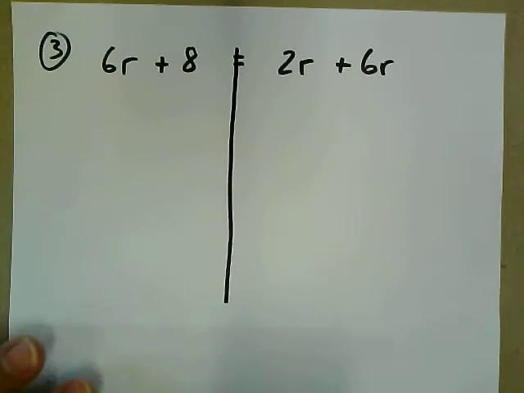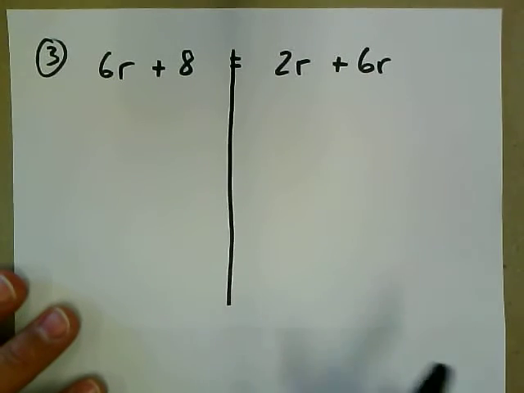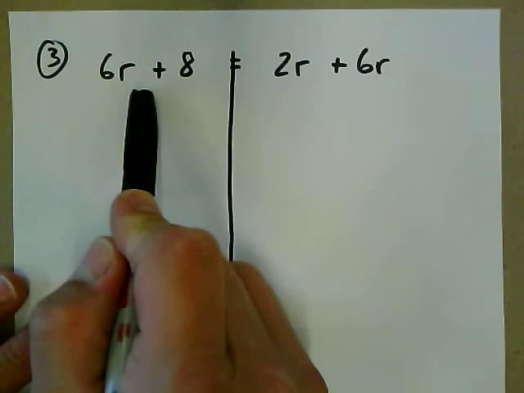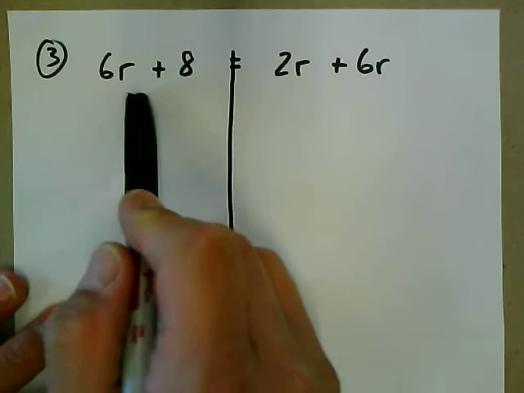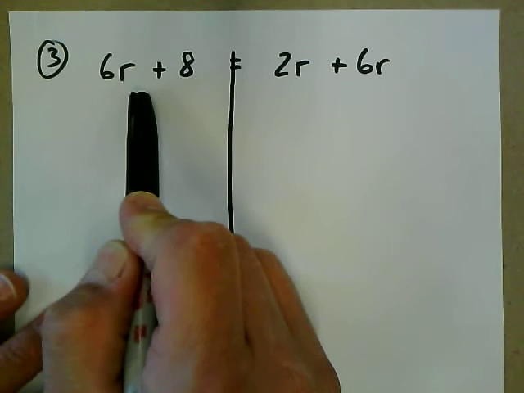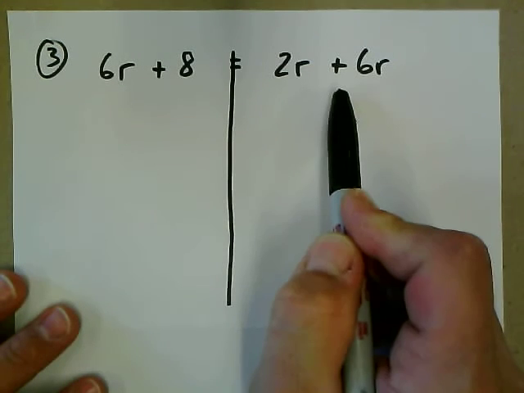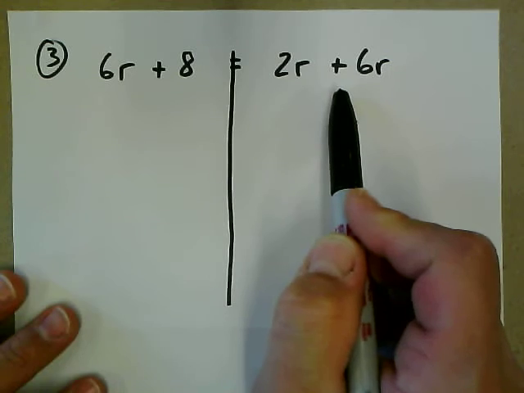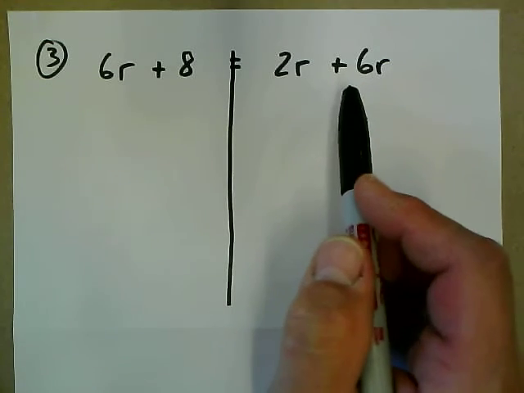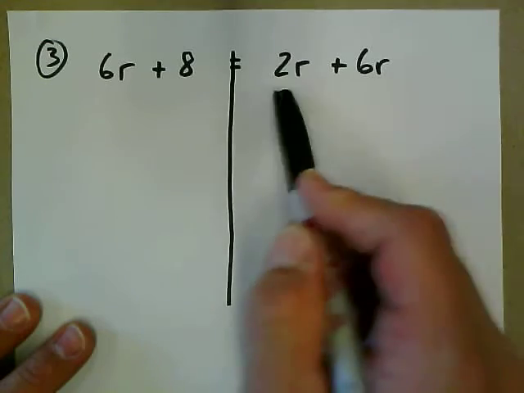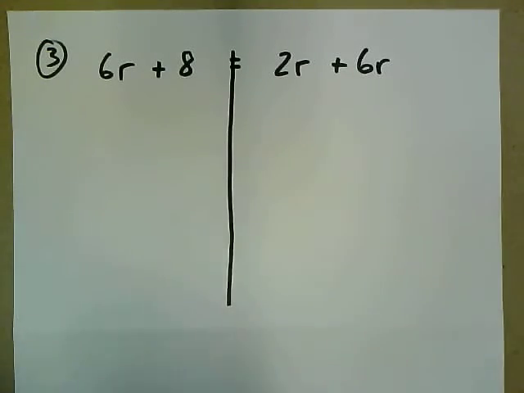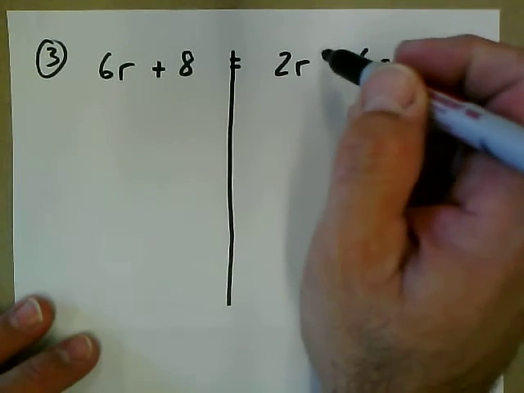Now I'm going to ask the questions. Everybody here looking? Can I distribute here? Can I combine like terms here? Yes, I can. There are 2 more that are going to be like that. It's 8 and 9 where you're going to be able to combine like terms. That got away from me. I didn't catch it. That's okay. So it's going to be a 4-stepper.